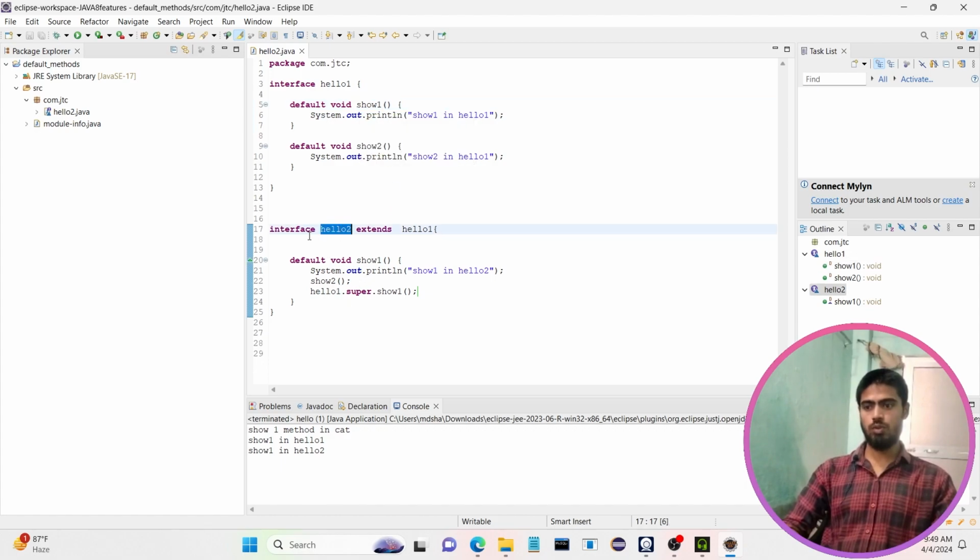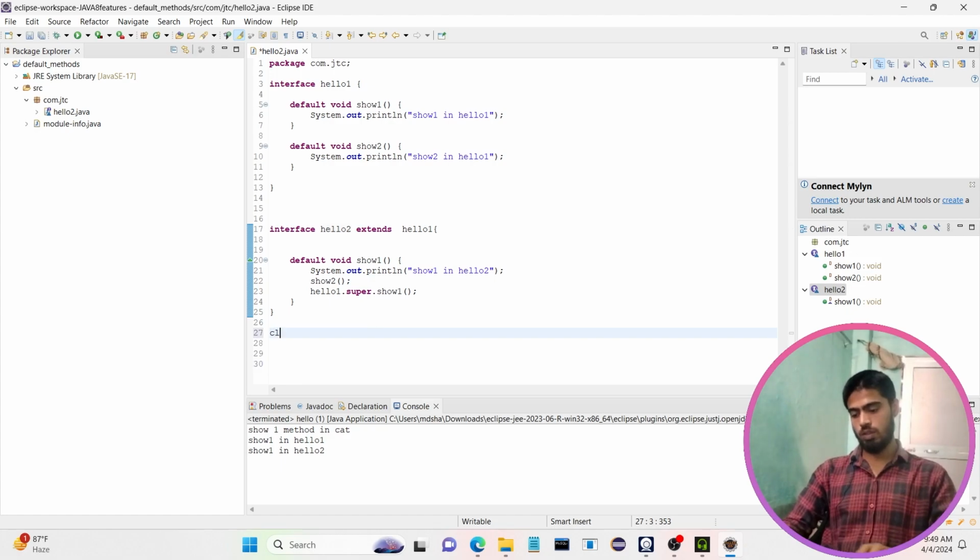And as you know, you cannot create the instance of an interface. Meaning we have to create a class to call this method show1.